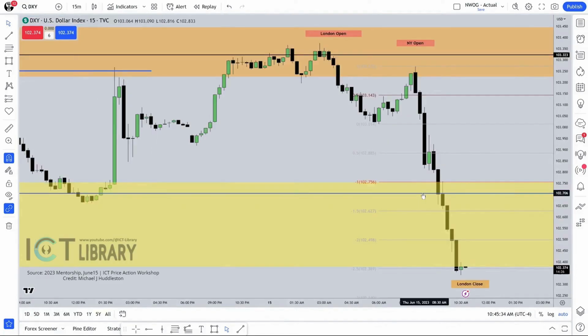You don't need it to do all this. You just needed to get here, right there. And that's not even your first partial. Your first partial would be something like below here or at the consequent encroachment of this wick right there. So midpoint of that wick, that low or that low, which one do you choose as your first partial? Neither one of them are incorrect.